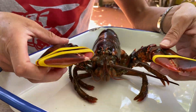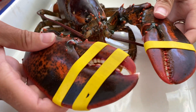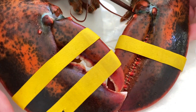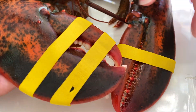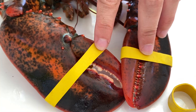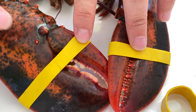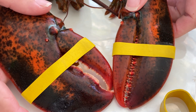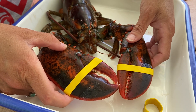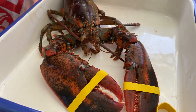To start off, we have these huge two claws — they are called chelipeds. These are obviously for defense and also for grabbing food. I want you to look at the teeth, called the molars of the chelipeds, and they should look different to you. Let me take off one of these rubber bands. Notice this cheliped has more like molars — these are for crushing — and these teeth right here are more like canines and are more for shredding. Different structures for different functions. Because the two chelipeds are different, this allows the lobster to have defense but also be able to crush and then shred or rip or tear whatever it needs to eat.